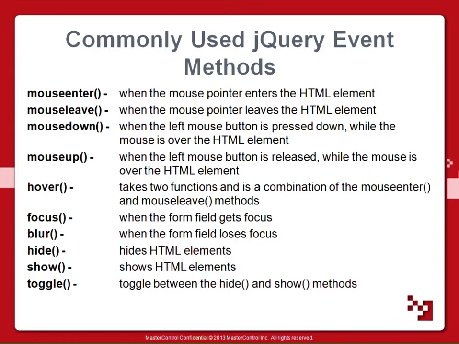Okay. Other commonly used jQuery event methods. There was a table of this a couple of slides ago. This just gives you the descriptions of what those things do. The hide and show, and then toggle. Toggle is actually pretty useful in jQuery because hide and show do what their names suggest, but toggle is smart enough to figure out what the current state is. So when you use toggle, it just does the opposite. If something's hidden, it shows it. If it's shown, it hides it. So toggle, pretty cool feature.